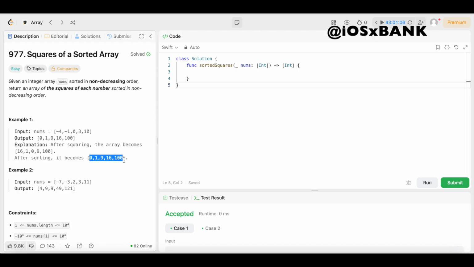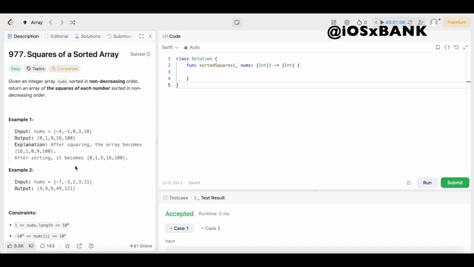It's very easy, I know, but hey, we're all on different levels of our LeetCode journey, and there are some people out here who still may need to learn, or may just be getting started. This may be their very first LeetCode problem, and they need to understand how to do these problems. So that's all they did. As you can see, this is just a sorted array of each square in this array.